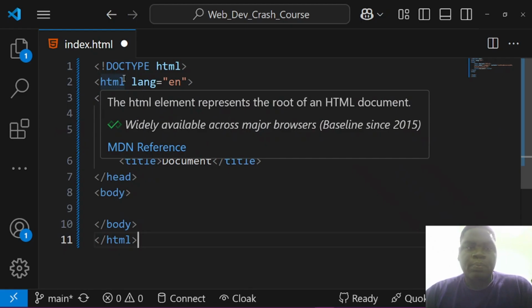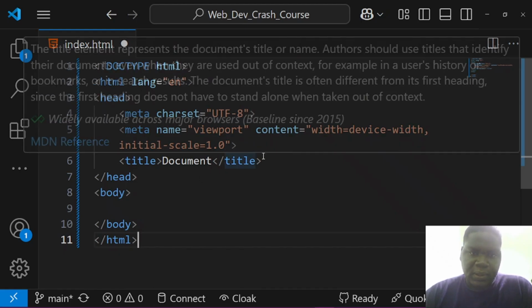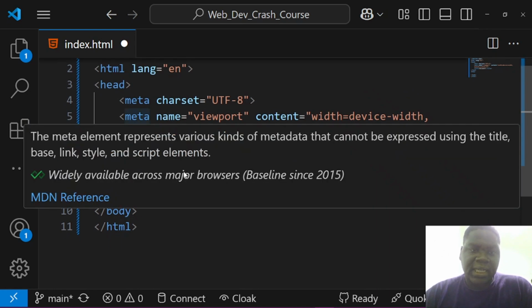Now, what we like to do in this opening HTML tag is to add in our language. So we say language equals English, so that we know that we are dealing in English. Now, our head is going to contain all our important meta information, and then our links to our style sheets, both locally on our machine and external style sheets. We'll get into all of that later in the course. And then we also have a title over here.